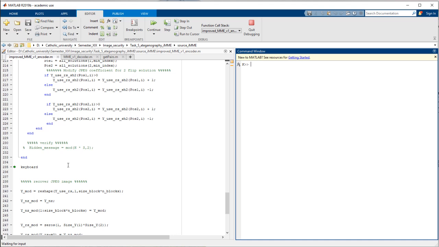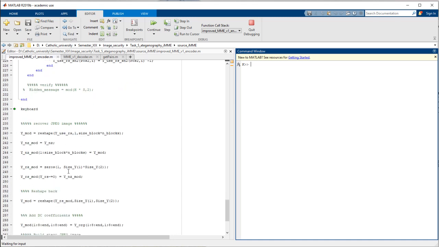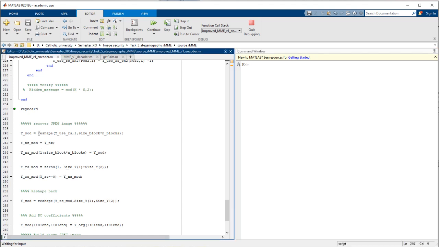Now the problem is how to get our image back, because even in the modified matrix encoding, in the code we had here, now that will be the case. How do I have to handle my coefficients in order to get my image back correctly?